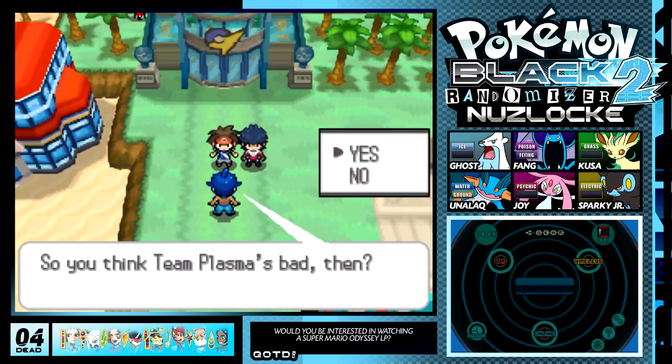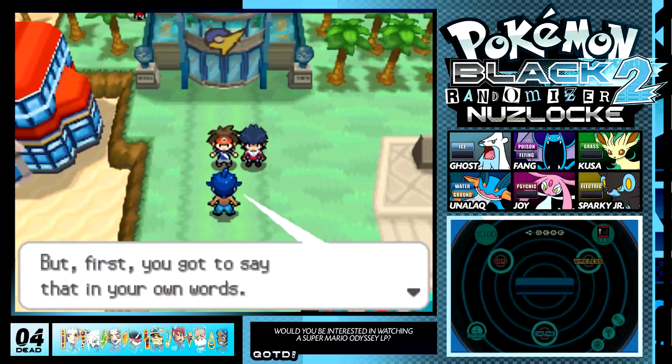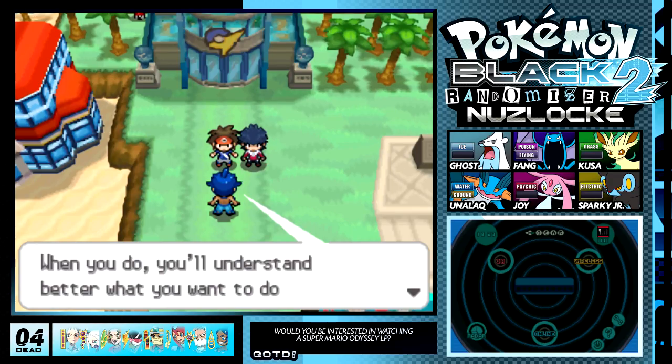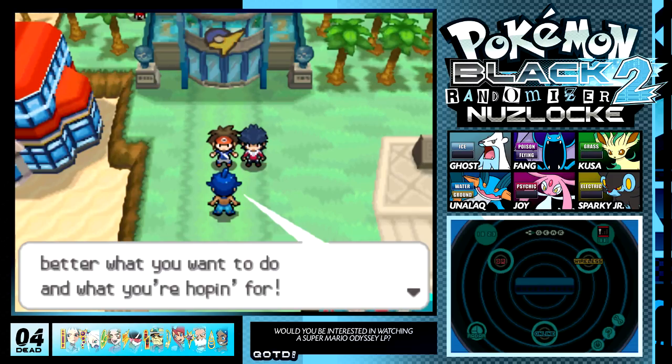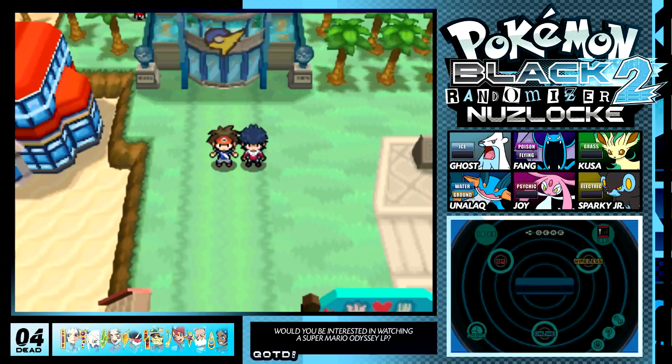So you think Team Plasma's bad, then? Yeah. I get it. They're bad, so you fight them. But first, you gotta say that in your own words. When you do, you'll understand better what you want to do and what you're hoping for. Well then.